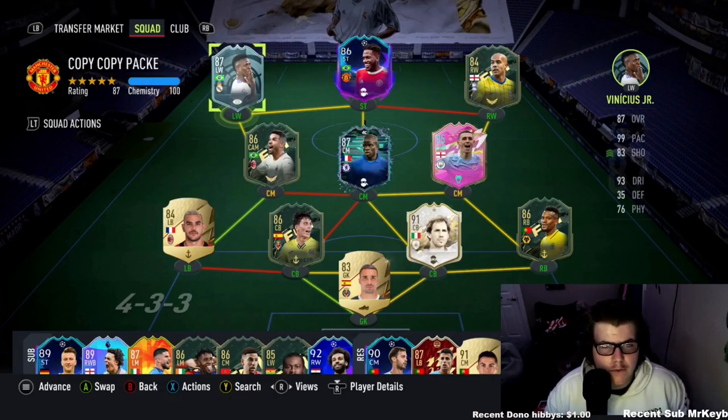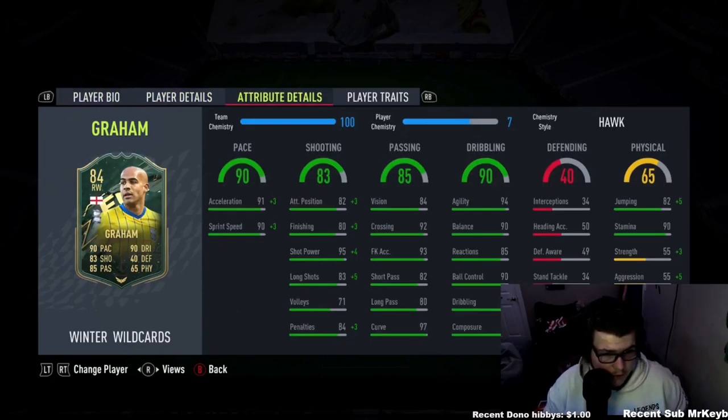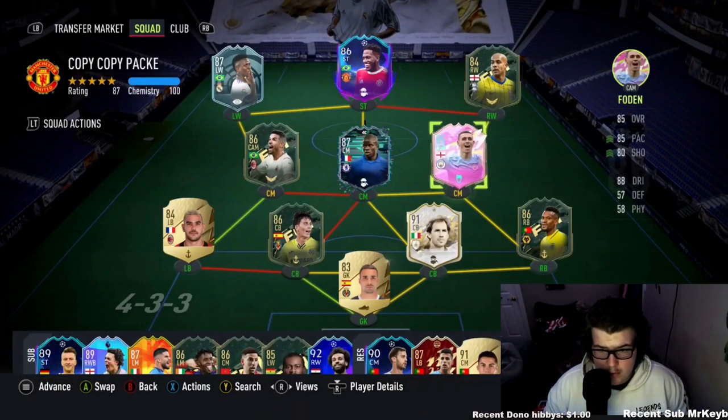We got the Player of the Month Vinny in here. We got the Road to the Knockouts Fred. We're also going to be running this Graham that I packed. I've been running him on the bench in Weekend League, so that's why he has games and goals. But this card looks super sick for how cheap he is. So we're going to be running him with that.